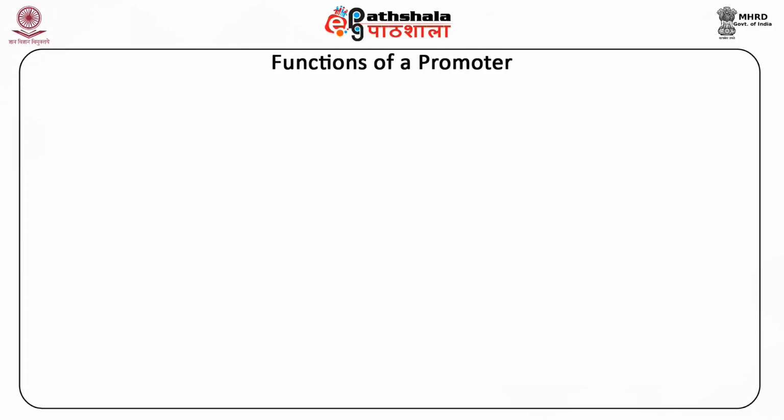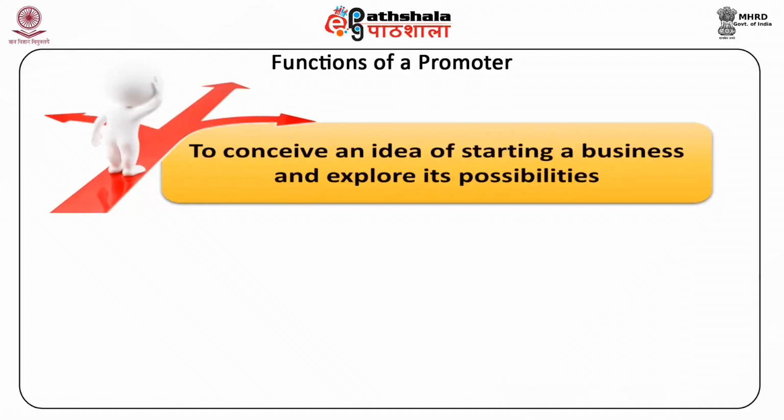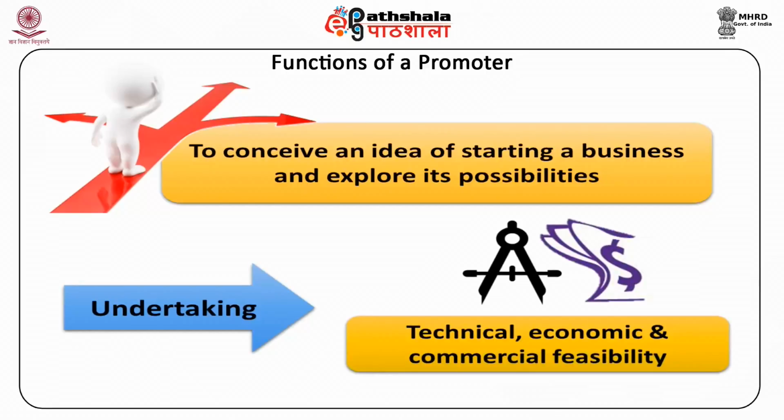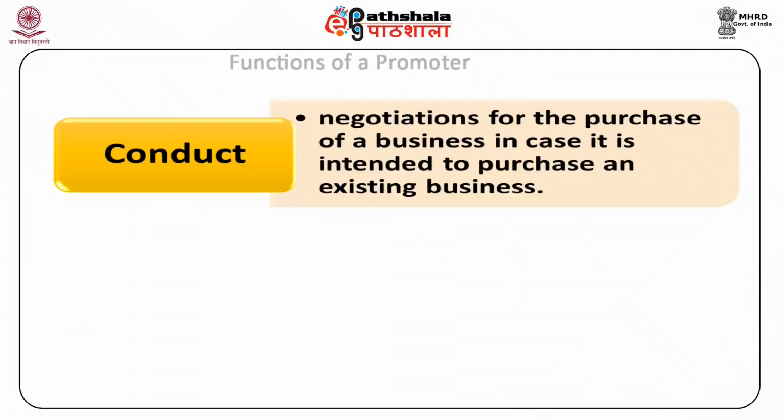The main functions of a promoter are: number 1, to conceive an idea of starting a business and explore its possibilities. 2, to undertake detailed technical, economic, and commercial feasibility of the business propositions. Help of experts may be taken for this. 3, to conduct negotiations for the purchase of a business in case it is intended to purchase an existing business.